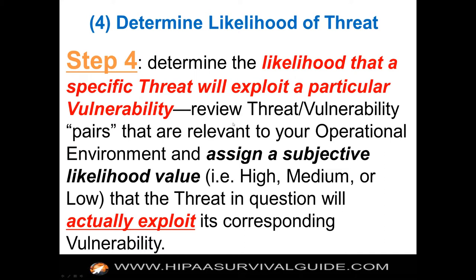That's obviously something you're going to get better at. There are databases out there that can help you, but you know what? If you're doing this on a shoestring budget, you can still get there because we provide you ways to get there. And like I said, there's no such thing as a perfect risk assessment. There are ones that haven't been done, and ones that are good, ones that are better, ones that are much better. As you continue to do these over time, you should be able to make a good faith argument that you've gotten better at doing risk assessment. What is not acceptable is to do nothing.